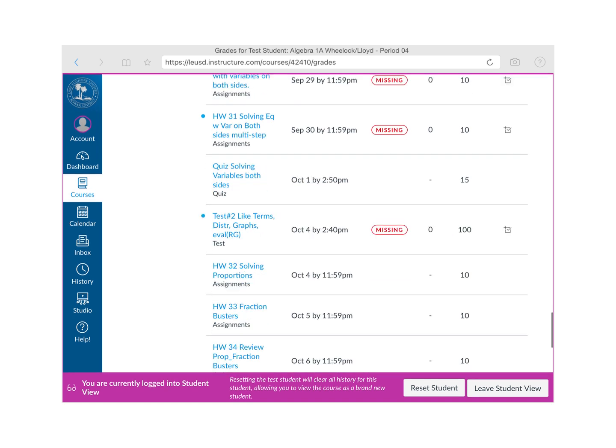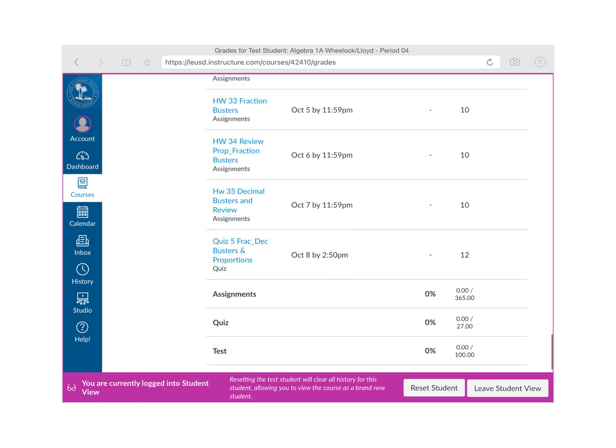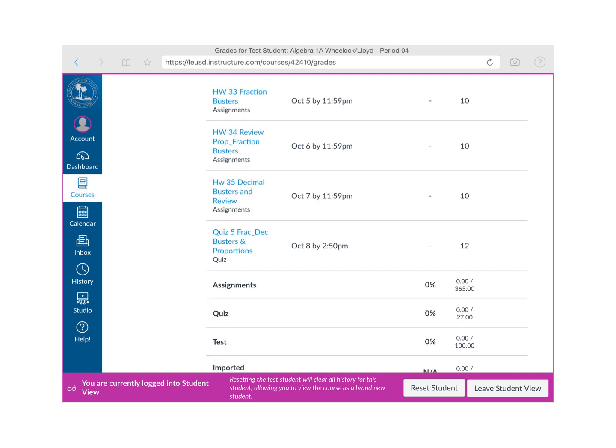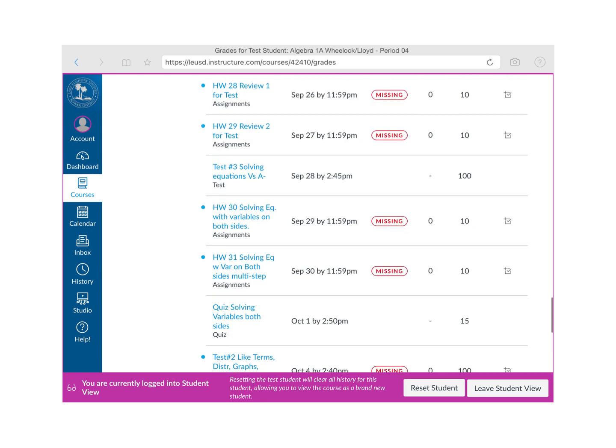Now, students are able to retake tests and quizzes, but I will give them a set of homework assignments they need to go back and redo. They're not just going to magically do better on a second attempt for a test or quiz. They need to go back and study it again. They need to make arrangements to go to tutoring to get that help, and then they can come in and say, okay, I studied, I'm ready, I will do a retake today. And I'm allowing them to do retakes on any of the tests and quizzes so far.